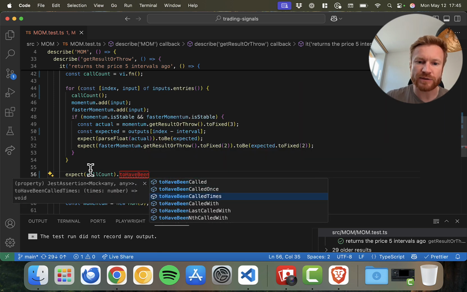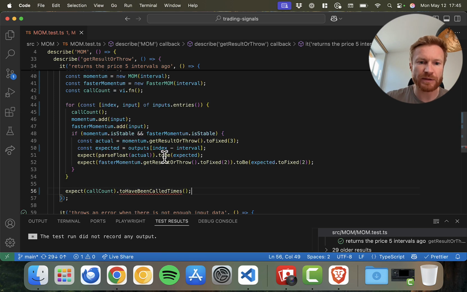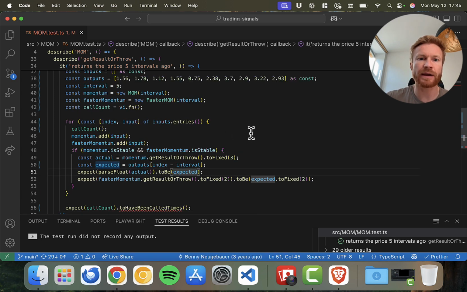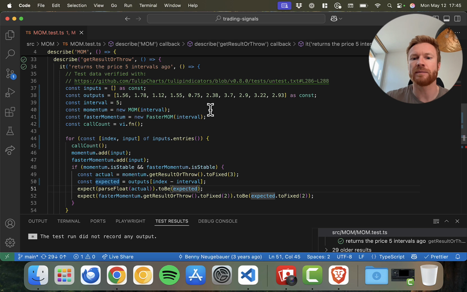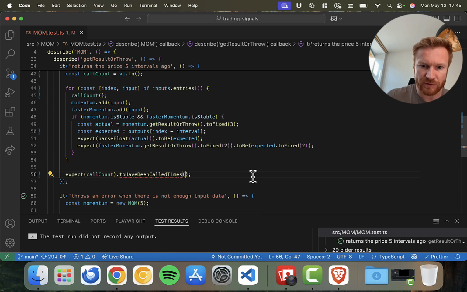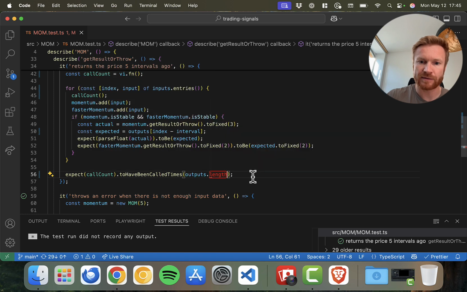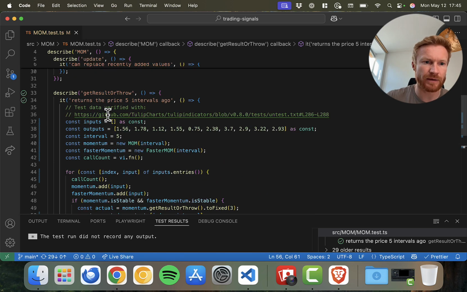And I can also check for the amount of times it has been called. And it should be called as often as we have outputs here. So the expectations, and I can say in this case here, it should be of outputs.length.